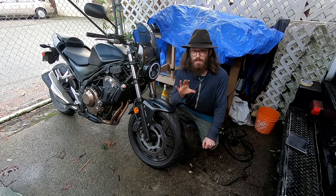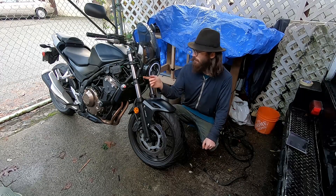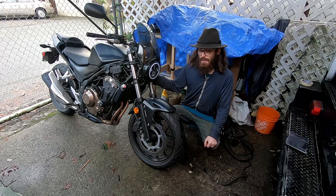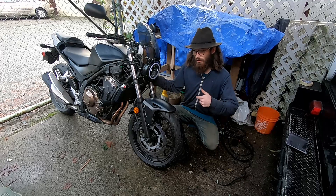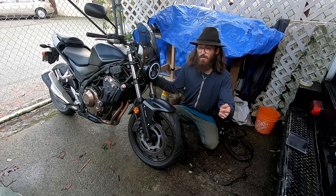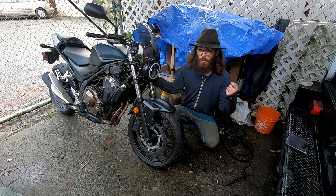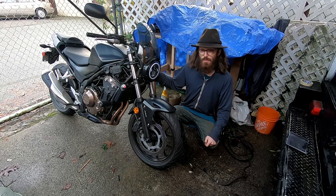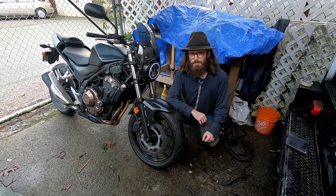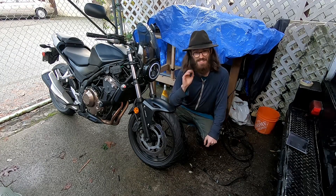I lost a bunch of footage from this episode, and I also didn't end up doing what I wanted to. My plan was to make a custom bracket that would mount this without clamping onto the forks, and as you can see I haven't gone that way. This is more of a video of me trying new stuff with the welder — ultimately the path I was going down. When I got closer to completion I saw that I wasn't going to like the look of it. It was really time consuming and it wasn't going the way I wanted. I want to do a whole series of the changes I'm doing for this bike, and it'd be a little weird to leave this part out, so I'll show you the footage that I do have left.